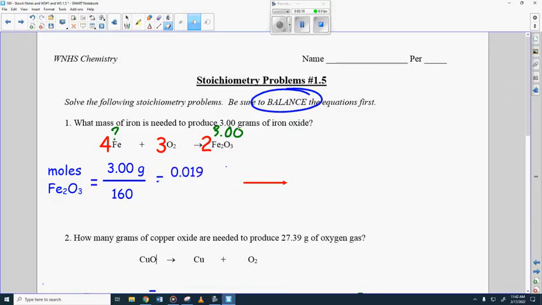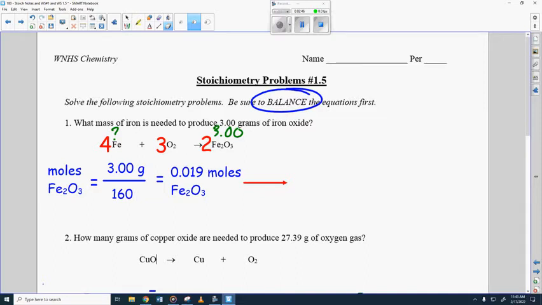0.019. And what are the units on that? Moles. They're moles because we just did mass divided by formula weight. Moles, but moles of what? Iron oxide. Make sure you write that on there. It's so important that you don't just say 0.019, and it's very important as well that you don't just say 0.019 moles. You go even further, you say 0.019 moles of iron oxide, okay? Because there's grams and moles all over the place, so you need to distinguish between grams and moles, but there's also multiple kinds of moles, and so you need to distinguish between those as well, okay?